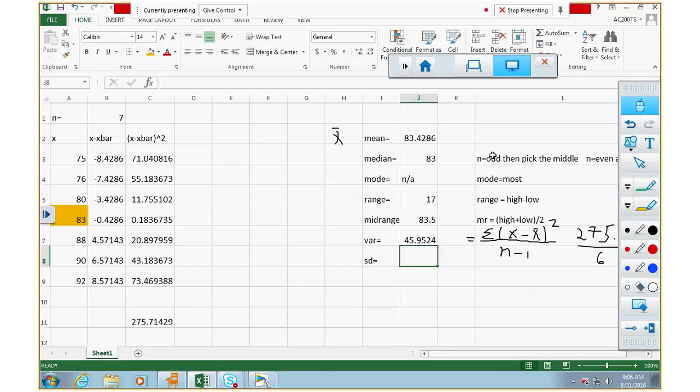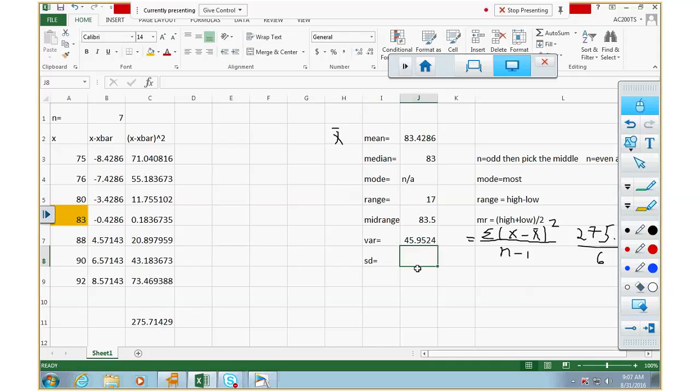Does that mean anything to you? No. But why do I want you to get the variance? Because if you know the variance, then you know the standard deviation. What is the relationship between the variance and the standard deviation? Anybody remember from high school statistics? Good job, the square root. So take the square root of 46, and that's going to be your standard deviation.